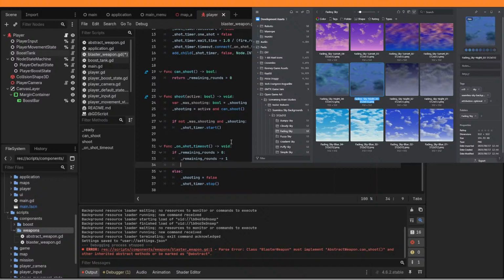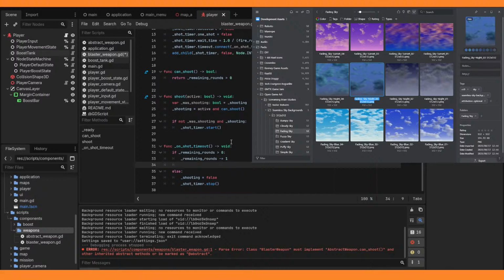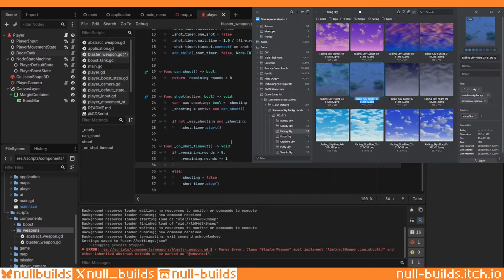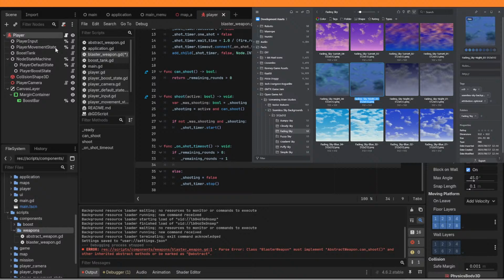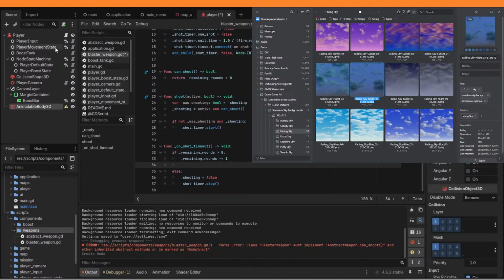And my initial thought is to use a kinematic body or an animatable body and potentially just take the position of the gun in its forward direction and multiply that and use that to set the velocity on the animatable body. Because I think, let me see real quick, if you do an animatable body 3D, can you give them a fixed, yeah, you can give them a constant linear velocity.